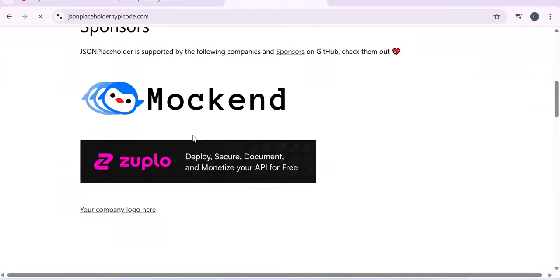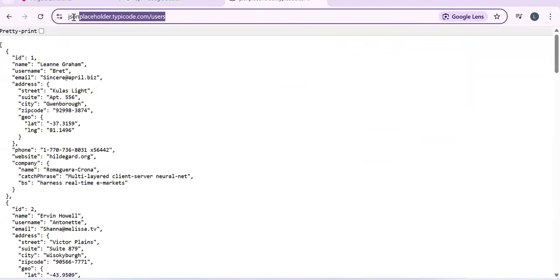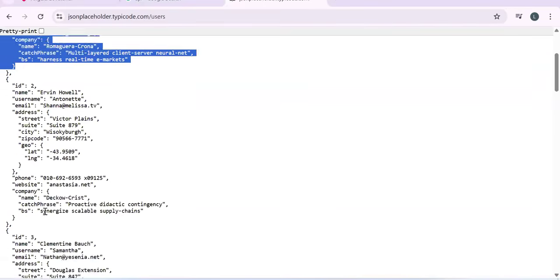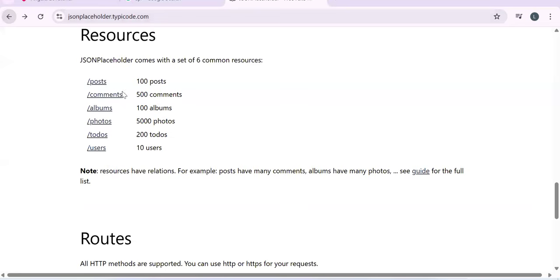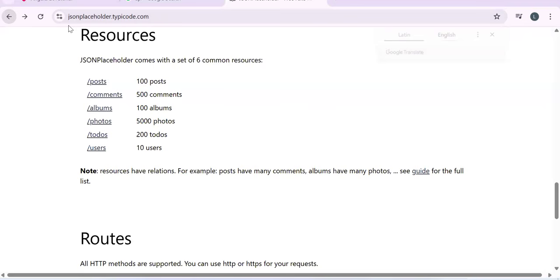If you scroll down, they have provided some GET APIs. So see, posts, comments. If I click on the posts, see, this is the URL. The response of this URL is a JSON, and it's an array of objects. See, array symbol and then object: first object, second object, third object, like that. This is one API. Then if you click on the comments, this is another API. All are GET APIs. So many APIs are there. These are nothing but URLs.